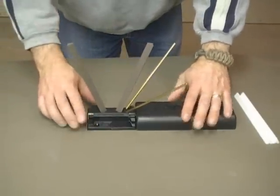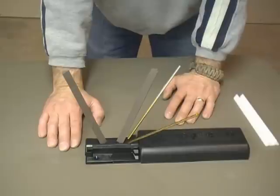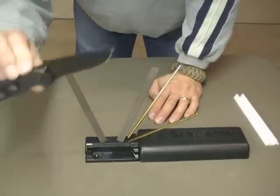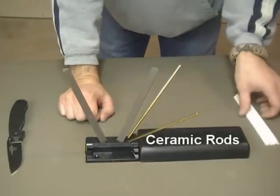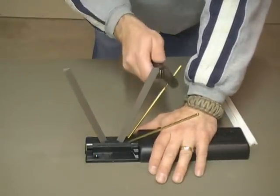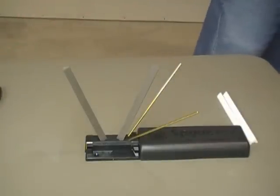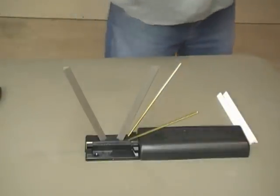I have never used this — I just got it today in the mail. I broke it out of its packaging and we're going to give it a go. Because I think one of the main things, at least for me, why I wanted to purchase this is it's supposed to be user-friendly and have this angle already set in for you, so there's not a lot of guesswork in trying to get the proper angle on your blade. So real quick, it comes with these two medium grit rods, two fine grits, and these two brass rods. These are to help protect your hands — so as you're sharpening and you accidentally come down, you're running into these rods instead. It also comes with a DVD and a booklet, and both of these describe what to do and how to use it.